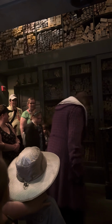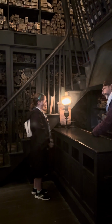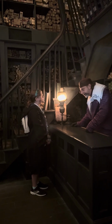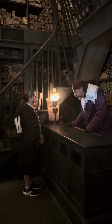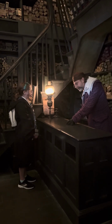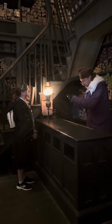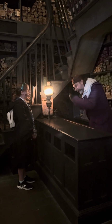Please come into the light so that I may see you more clearly. Right there, if you would. Very good. Now, you may know that every Ollivander wand has a core of a powerful magical substance. We use unicorn hairs, phoenix tail feathers, and the heartstrings of dragons. No two Ollivander wands are the same, just as no two unicorns, dragons, or phoenixes are quite the same. You'll never get such good results with another wizard's wand. So, let us begin.